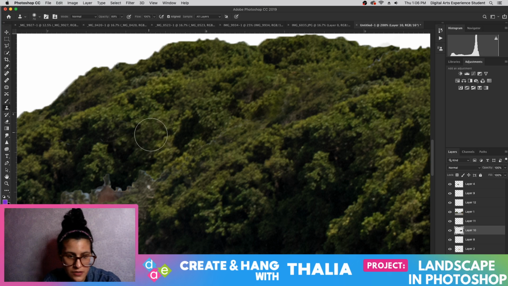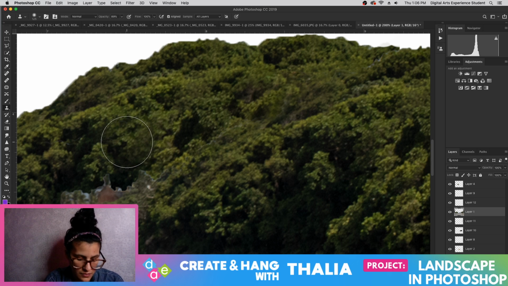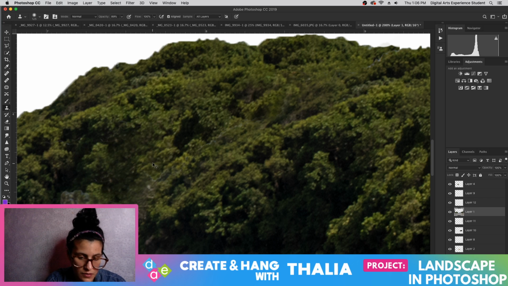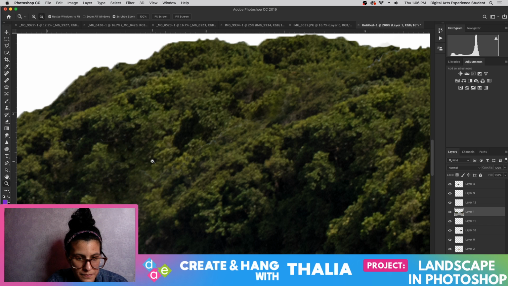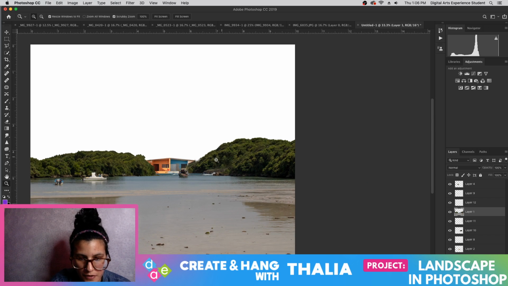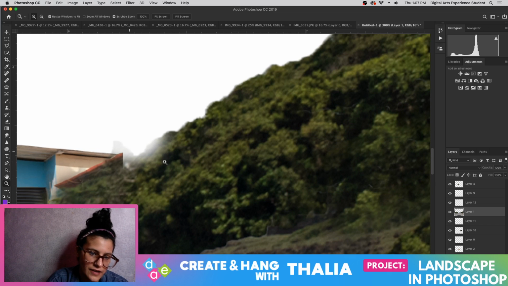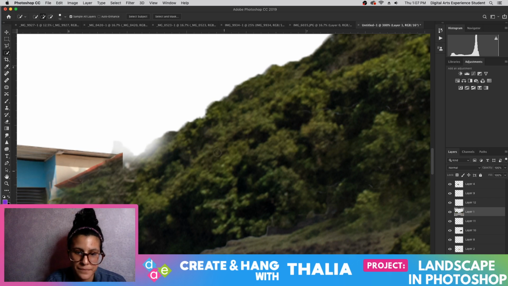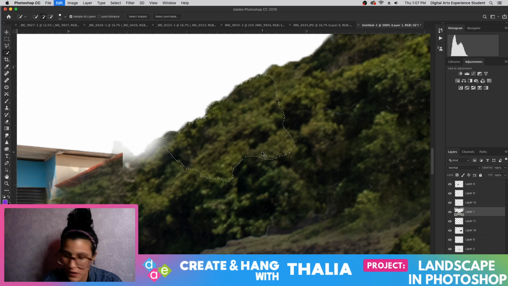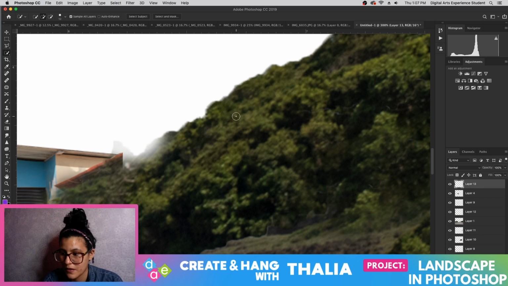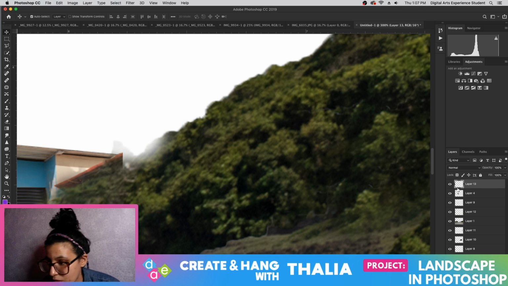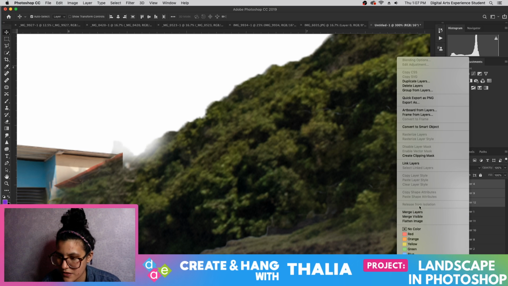Let's try this. Not bad. Now this little area we're gonna fix up as well. Copy. I'm gonna merge these layers again.